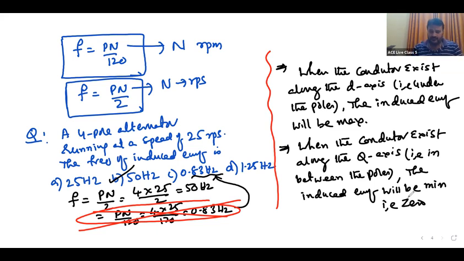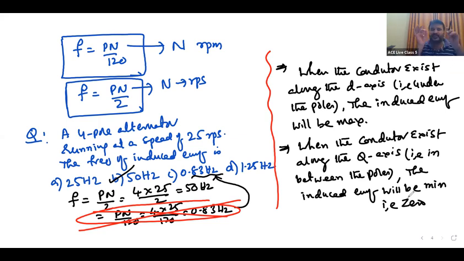Up to now, I have taken a single conductor or a coil driven in the clockwise direction. But in our practical machine, the conductor that we call armature can be kept on the stator also, and the poles will rotate. Earlier we took the poles stationary and the conductor rotating. But next, the conductor is kept on the stator and the poles can rotate. Then also there is flux cutting action, then also induced EMF.